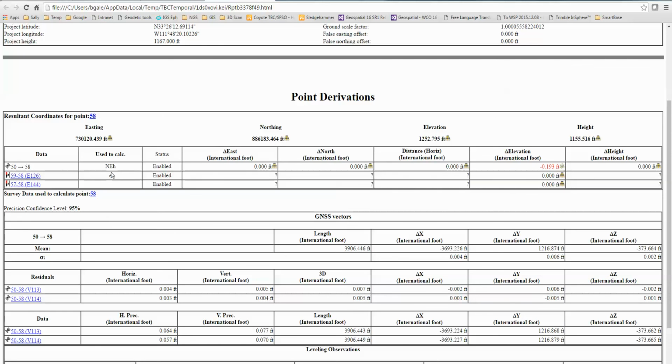And you can see that again in the used to calc column with the E notation. That being said, the elevation from the RTK vector is differing on this point by almost 2/10 of a foot. So we've got a little bit of multipath, or perhaps just a bad shot on this point.